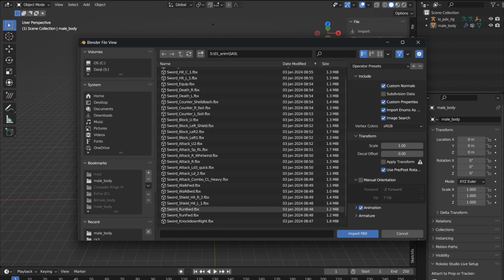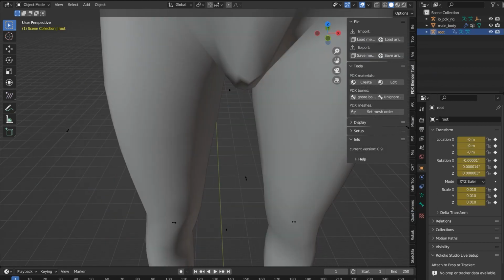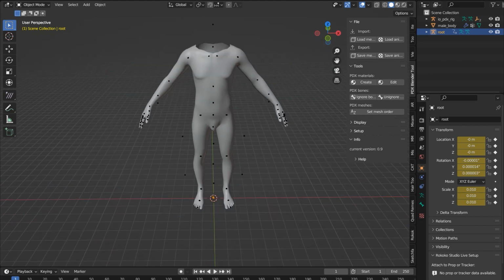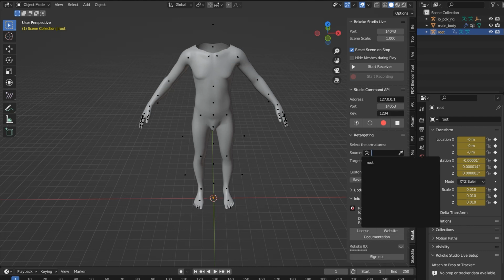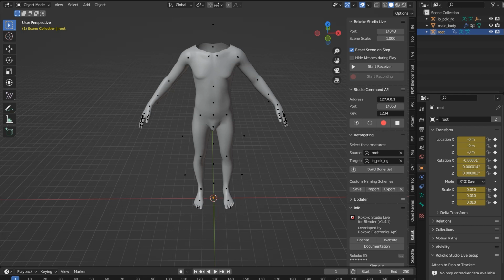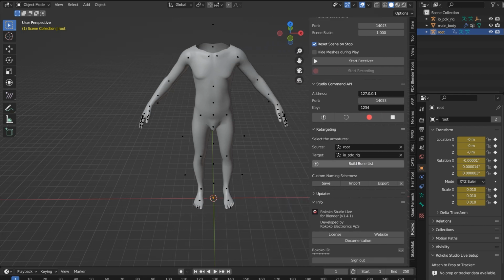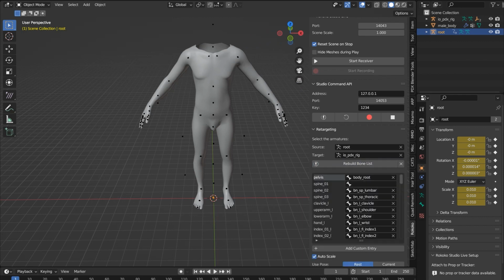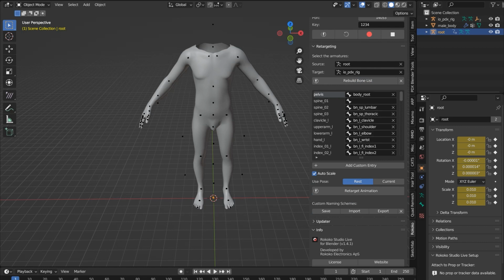So let's do run backwards. Now I have my run backwards. You won't be able to see it because it's way down here, but I don't really care what it looks like there because I'm just going to use my retargeting. Retarget from the source, which is root. There's only one option. You can't really mess that up. I say that, but some of you, I'm just joking. I mess up so many times. It takes so long to get right.